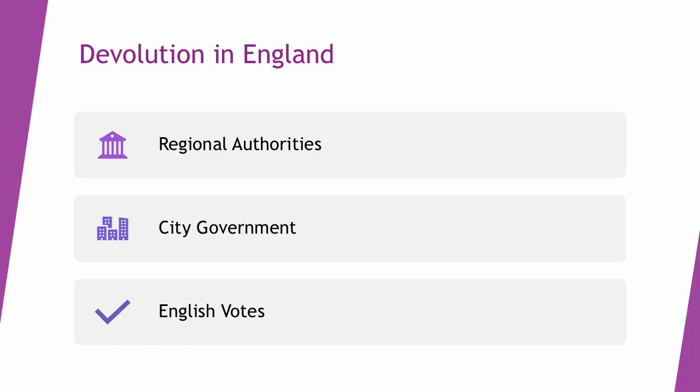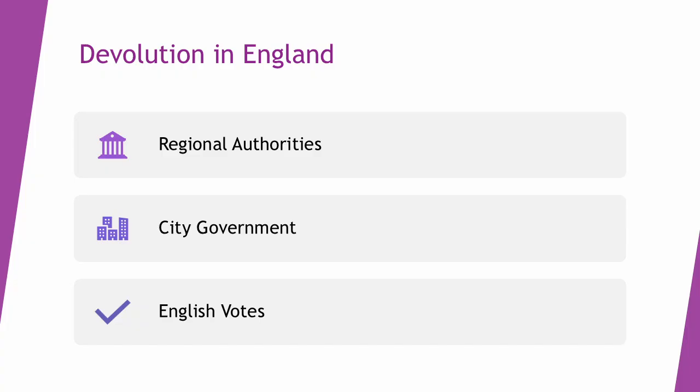Regional authorities have powers over transport, housing, and economic development, granted by the Local Democracy, Economic Development and Construction Act 2009 and subsequent legislation, which has decentralised decision-making and altered the balance within the UK constitution. The city government in London, led by the Mayor and the London Assembly, has powers over transport, policing and economic development, granted by the Greater London Authority Act 1999, which has strengthened regional governance within the UK Constitution.